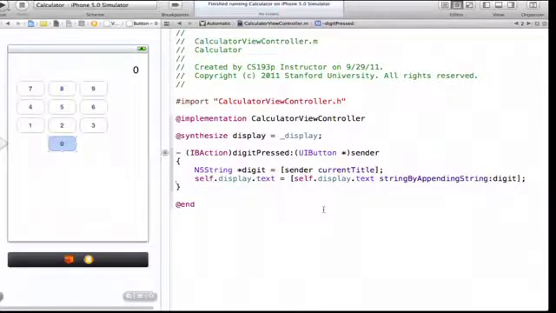And you can see how the dot notation combines with the way Objective-C interlaces its arguments with the keywords, so that this reads somewhat pseudo-English-like in saying my display's text is equal to my display's text by appending on this digit. So it kind of has a little bit of read there, and Objective-C really tries in its syntax to be readable. Readability is really, really important in any kind of good code. Self-documenting readable code, really important. All right, so that's it for digit press. That's all we need to do. Let's go ahead and run again, and let's see if it works.